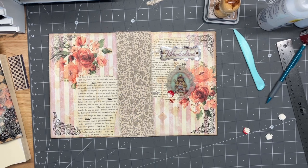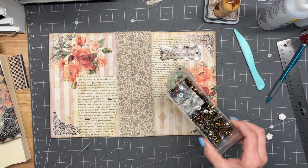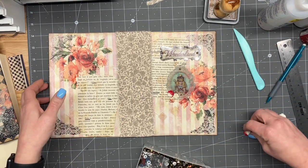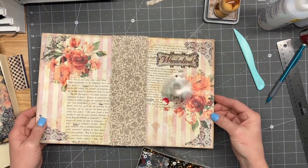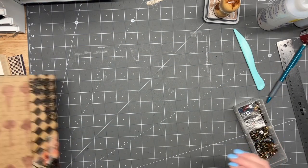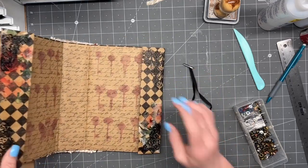I probably still have the eyelet basket out — yep, there it is, it's up here. Alright, let's set these aside. We can use that one we just painted on a different project — or not a different project, but a project within this one, if that makes sense. Somebody sent these to me a long time ago and I have never used them, but I'm going to now because I have an idea.